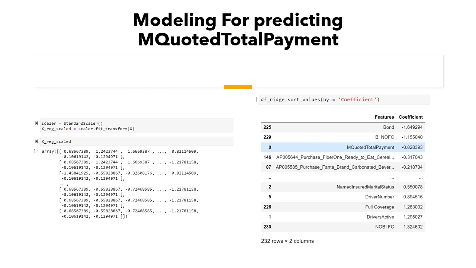Okay, the third one, modeling for predicting total payment. I also merged two data frames using the contact ID as a common key. This allowed me to combine relevant information from both data sets, and I did some data preparations like cleaning and dropping some null values. Also, I created dummy variables to make sure all variables make sense.